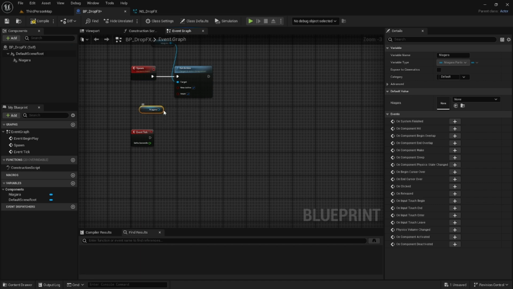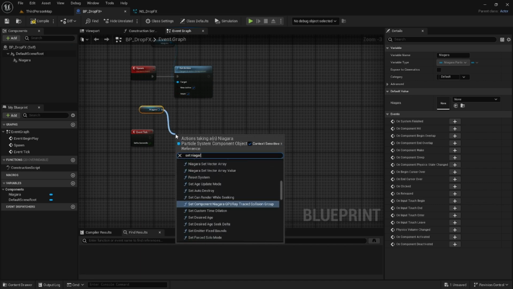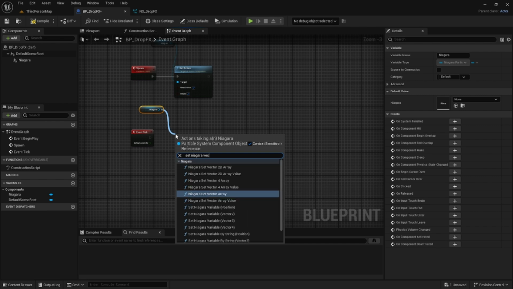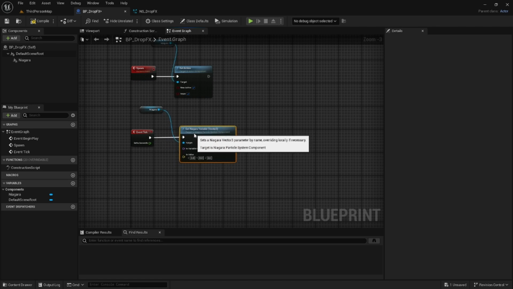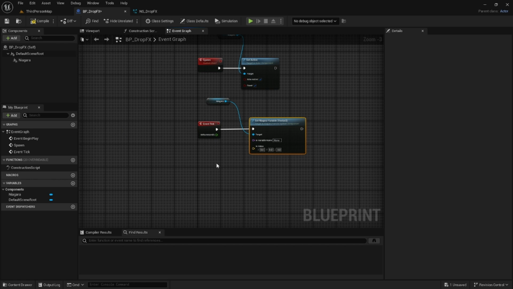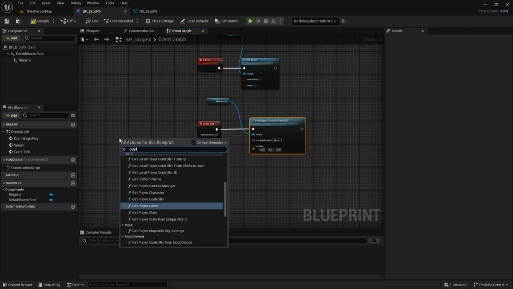Grab that Niagara system back out. And here we want to set Niagara variable, and it's going to be a vector 3. And what we want to set this to is our player character. So get player.